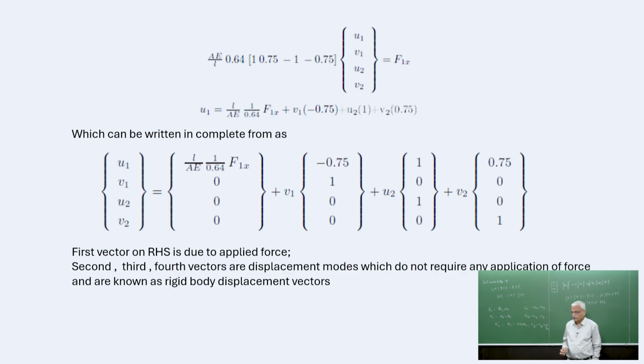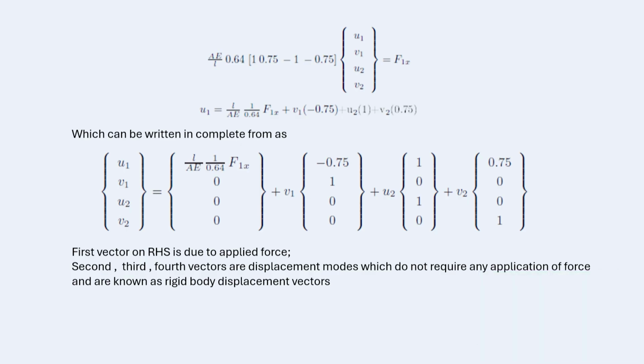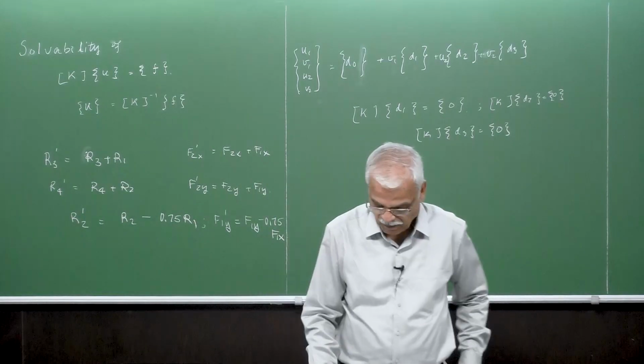In fact, this is not always the same for all kinds of bodies. It's not always the same three. Three is the rigid body degrees of freedom for a two-dimensional body, right? If it's a three-dimensional body, how many degrees of freedom do you have? Six degrees of freedom. Or if you have another type of thing like a beam, then you have different kinds of rigid body modes. I think that also we are going to see just now.